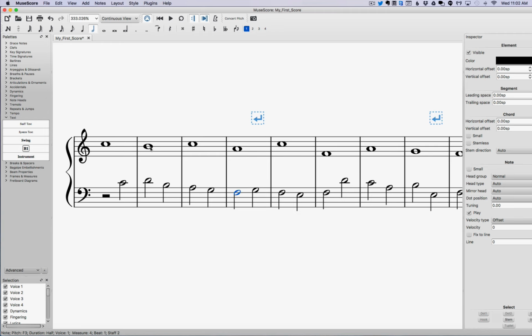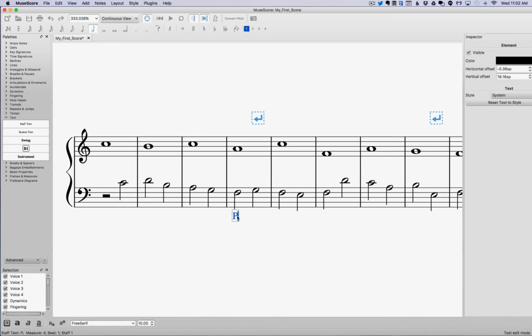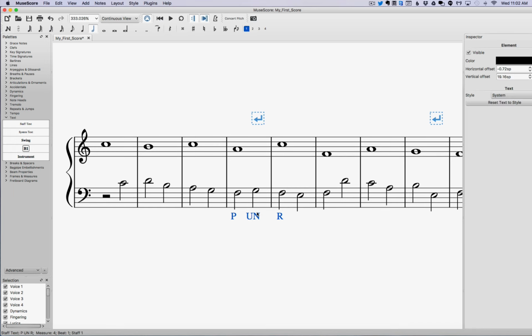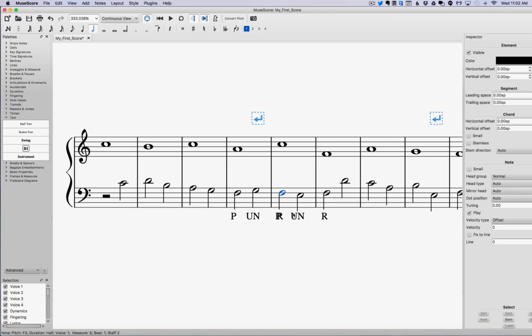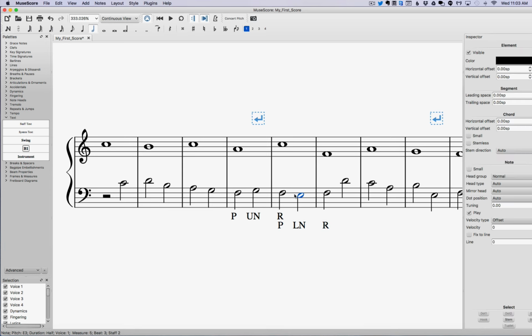So we would call this, let's put some labels on some stuff here. We would call this a preparation. And then here we would call this an upper neighbor, UN. And here we would call it a resolution. Okay? So preparation, upper neighbor, resolution. Now check this out. We're going to make this a little more complicated. Because we have another one, like right away. In this particular case, this R, this resolution, is also a preparation. So this one works a little bit different.